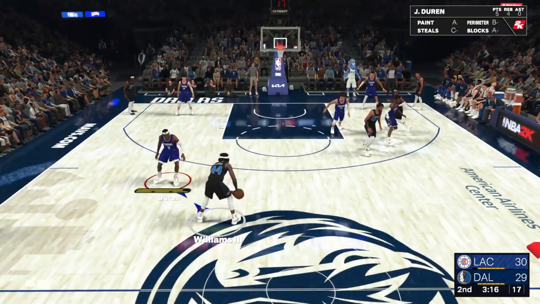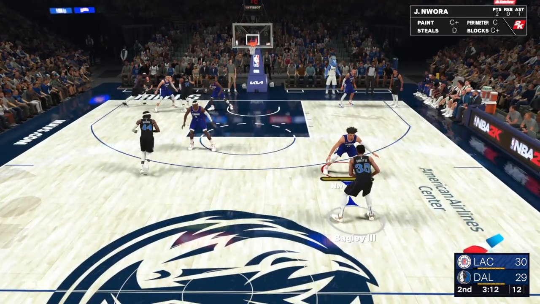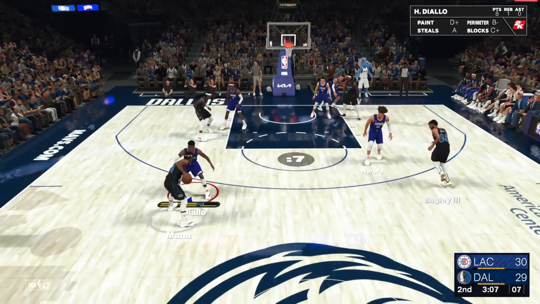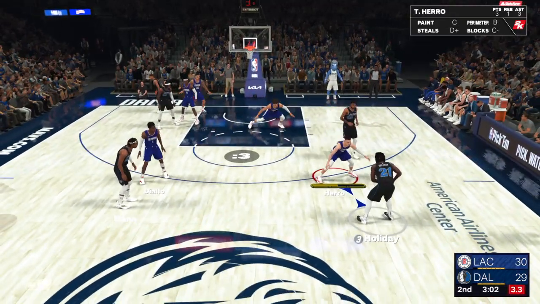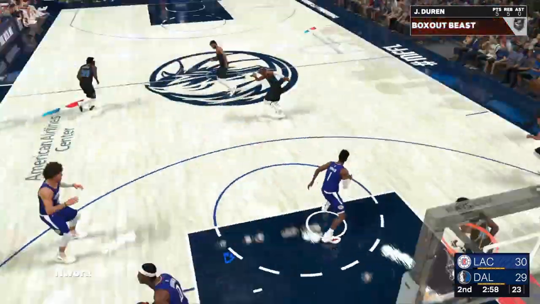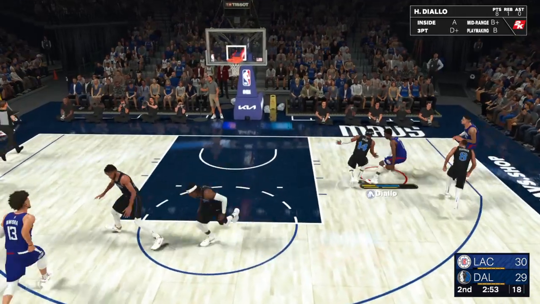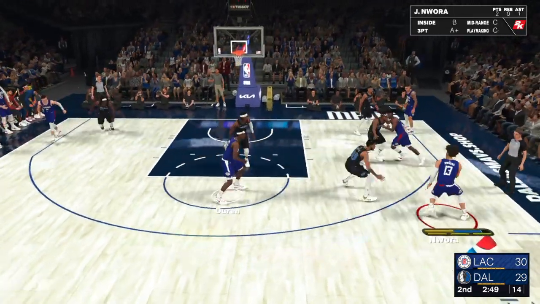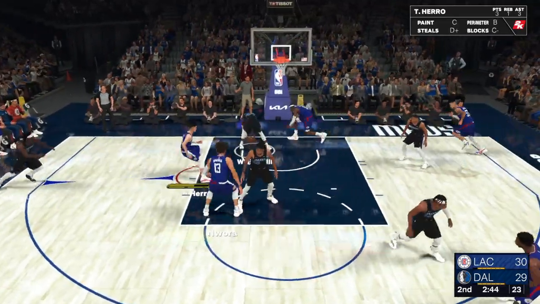Here's Williams. Now Bagley. Pass to Mann. 6 on the shot clock. Outside Holiday. Puts up a 3. And it's the Clippers with the rebound. Duren's got 5 rebounds in the game. Here's Nora. Hero, left side. And stolen by Holiday.